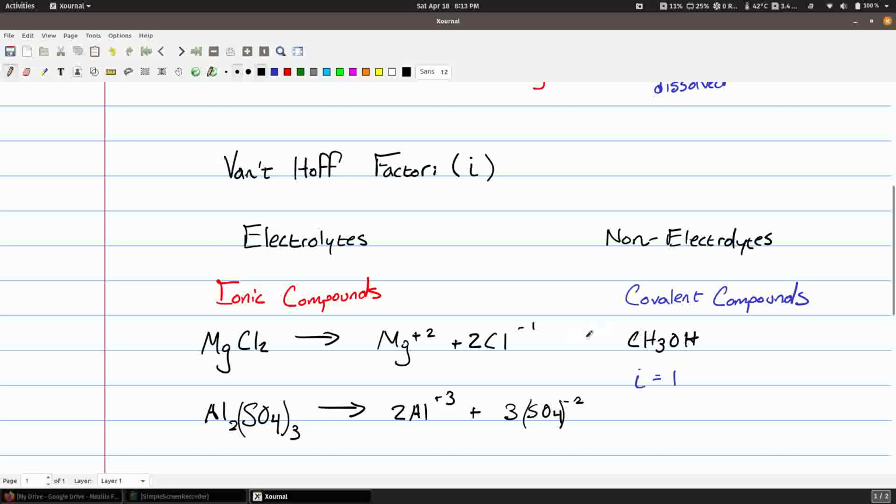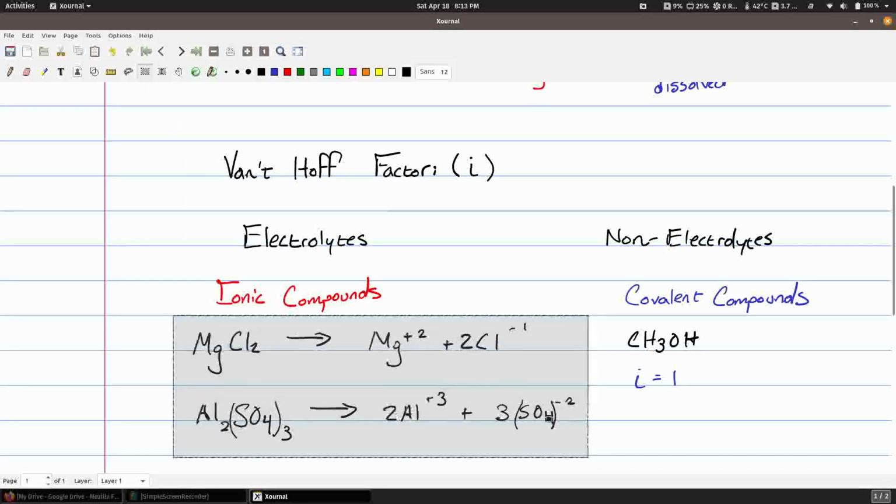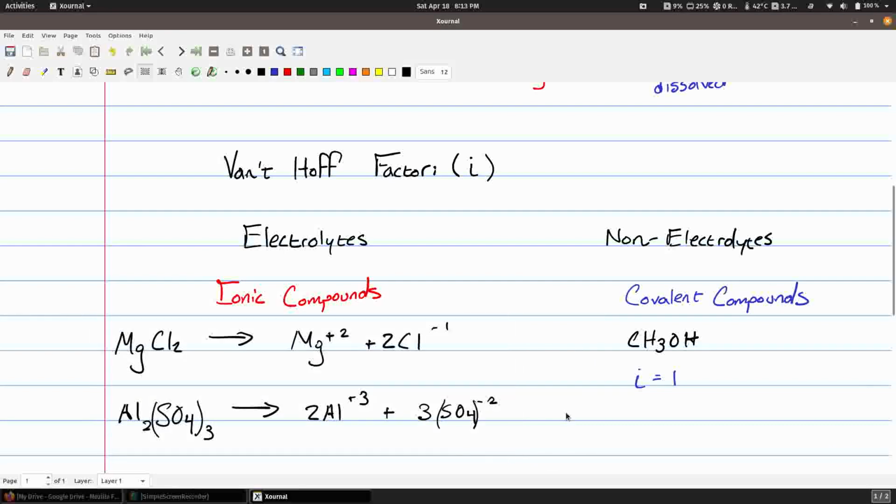As you can see, these are both different. They're both going to have different van 't Hoff factors. So for magnesium chloride, you have to count up how many ions you have. We have 1 here and 2 there, so that means i is equal to 3. And then over here we have a 2 and a 3. You can usually do this by just using this, but say you had this, that means you have i equals 5. So that would be how you're able to determine how many ions you have in solution. It's like how many moles of ions you have.